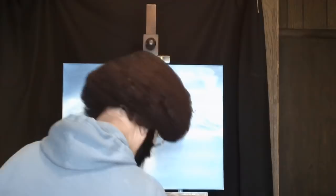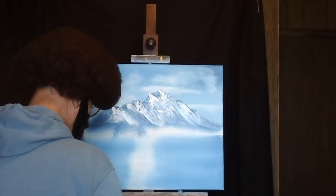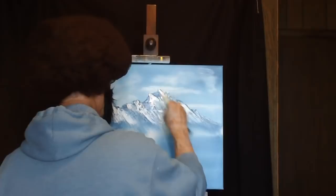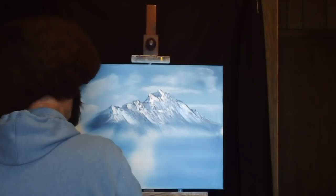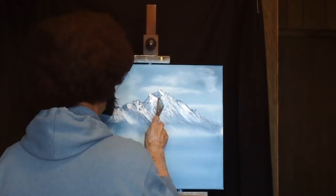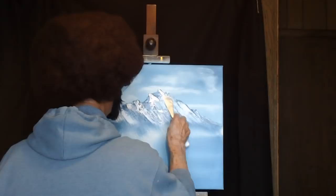Well, let's take our little brush and see if we can't do something. Let's make it look a little fuzzy here in the bottom. Yeah, that's what we're going to do. Make it look a little misty down in there. All right, so far so good. I'll bet you if I do this right here, it'll really give us a lot of texture. There we go. I like that better. Add a little bit of white to that, a little bit more white. That'll make it look like it's a big old valley down in there. Look at that.